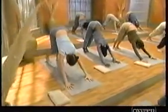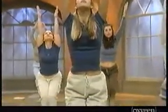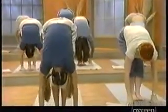Jump the feet up to the hands. Let's not forget the chair pose. Wouldn't want to do that. Arms up very high, bend the legs. Bring the hands down, straighten the legs. Lift the head, jump back or step back.